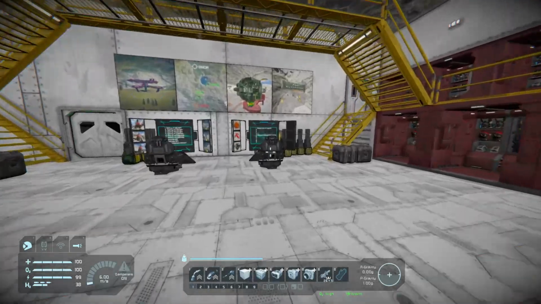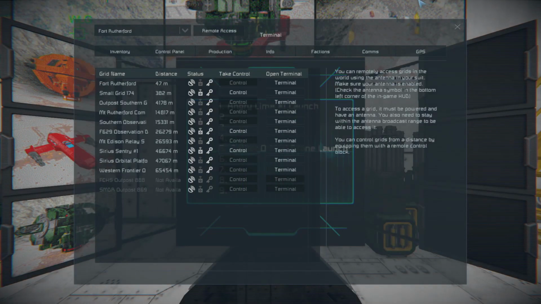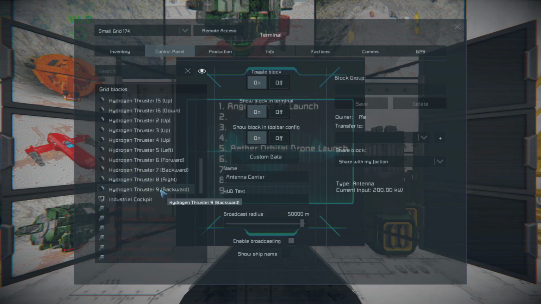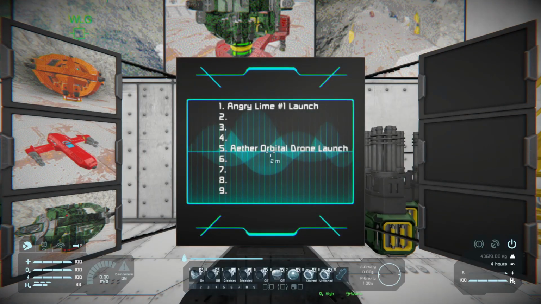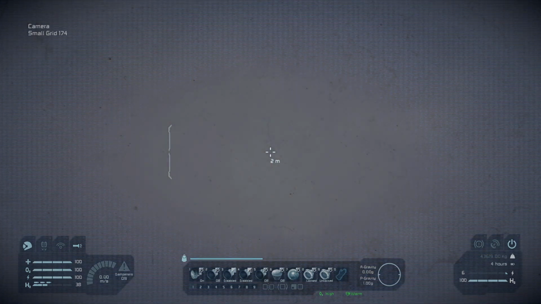Alright, so I think we're just about ready to go. Let me just jump in here and get into... maybe the name didn't stick. Anyway, that's it. So that's all good. Control that. It's a bit foggy. It's okay though.